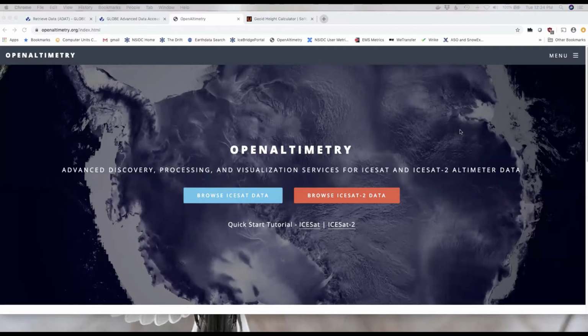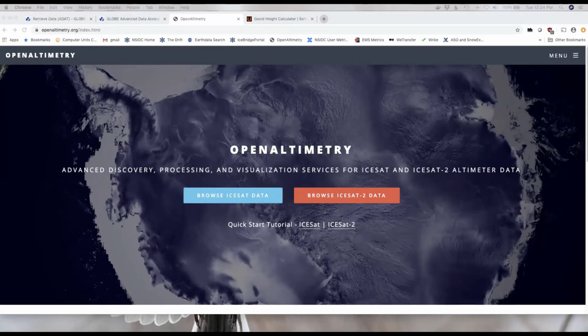I'm going to sort of buzz through my introduction to Open Altimetry and getting around using the data that's archived in this tool. Really quickly, Open Altimetry is the product of a collaboration between the National Snow and Ice Data Center, the Scripps Institution of Oceanography, and the San Diego Supercomputer Center at UC San Diego.